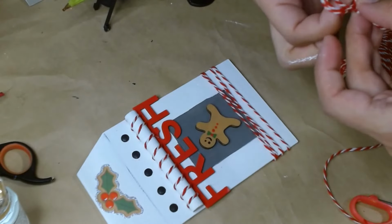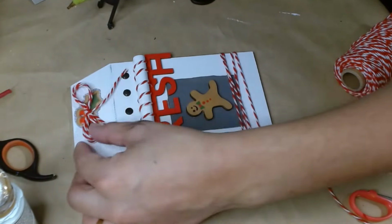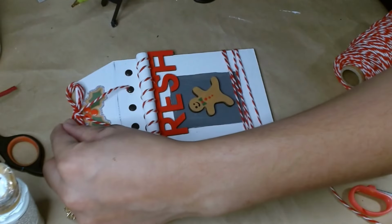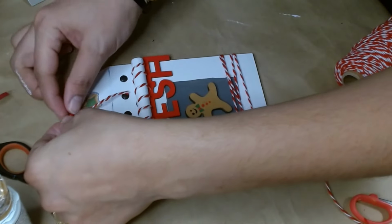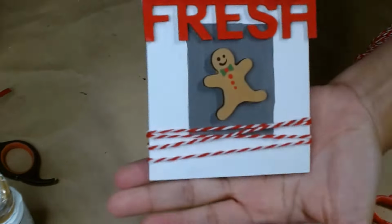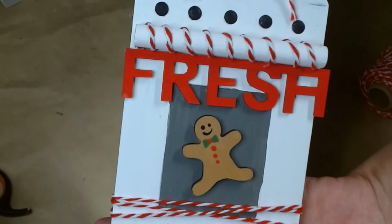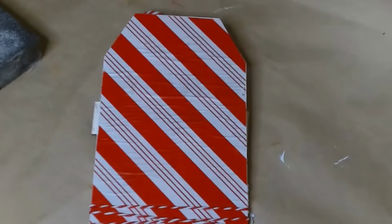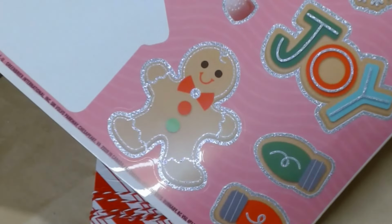And I wasn't sure where to put this little finger bow once I made it. So let me know, where would you have put this bow? Because I think it looks cute on all of the different spots. But I just decided to put it right on top. And let me know what you think. I think it's adorable. Now I did add some gift wrap, the candy cane stripe gift wrap, on the back just to help it look more finished, and I did have to pull off the baker's twine for that. But this is the gingerbread window cling.